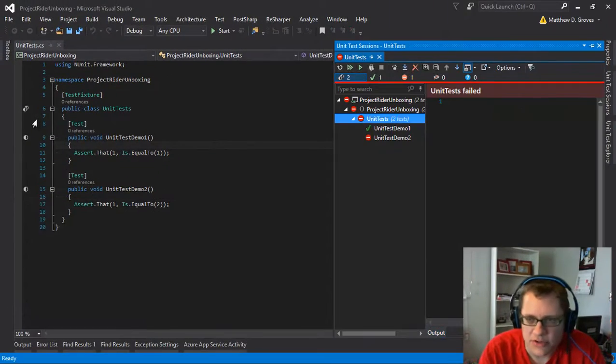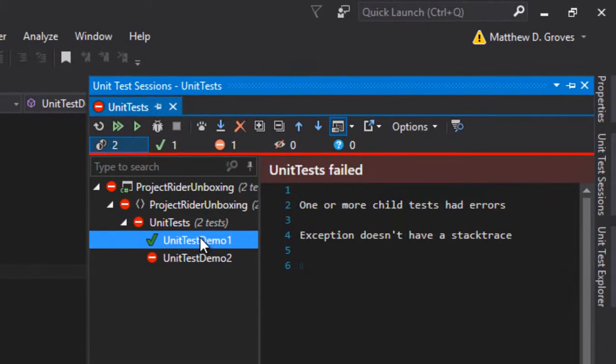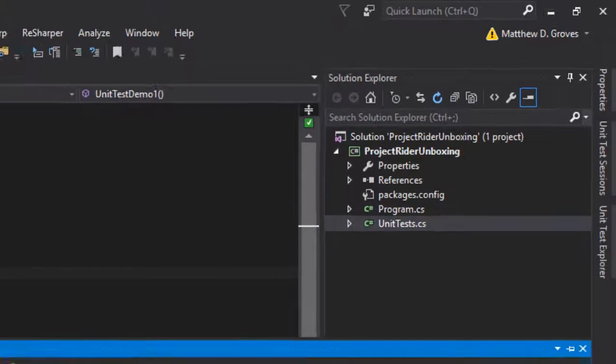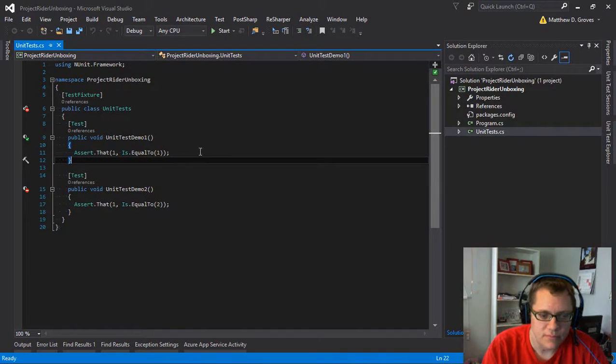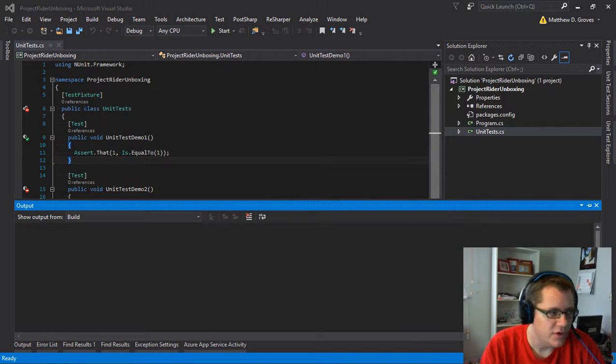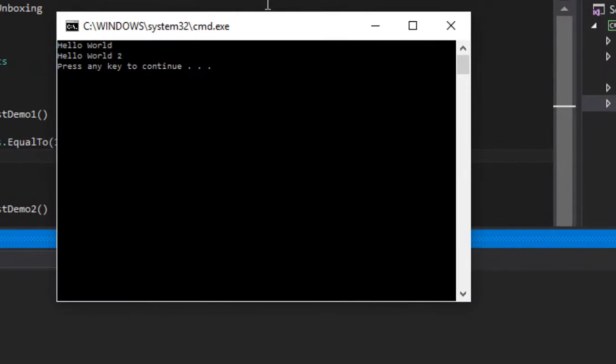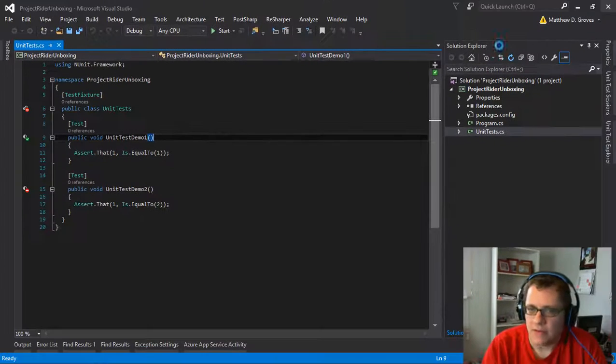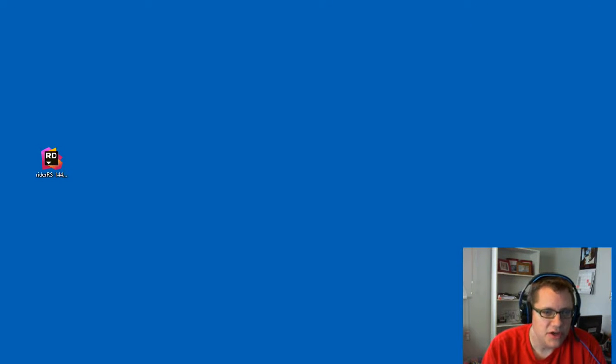Since I have ReSharper installed in Visual Studio, we can see that one passes and one fails. And if I go ahead and run this program, you can see that it's also working as expected. So that's good. My initial impressions of Project Writer are that it is a very good start.